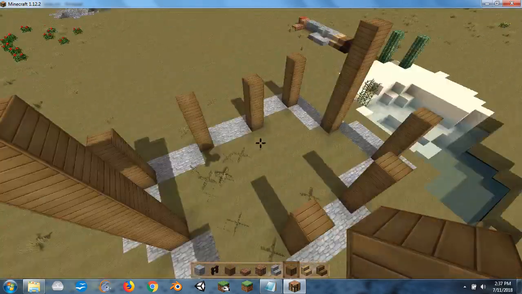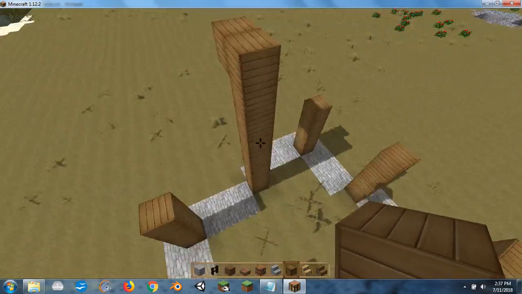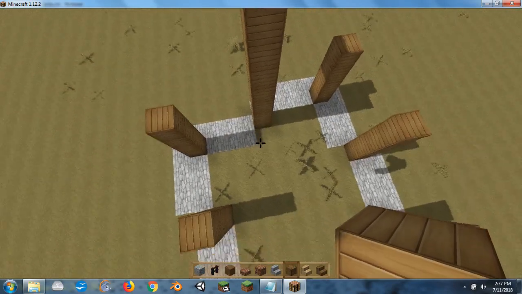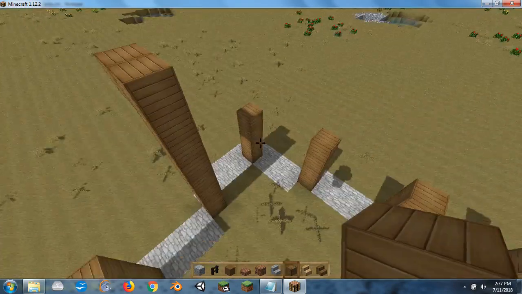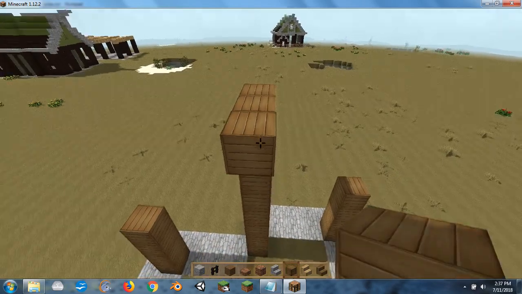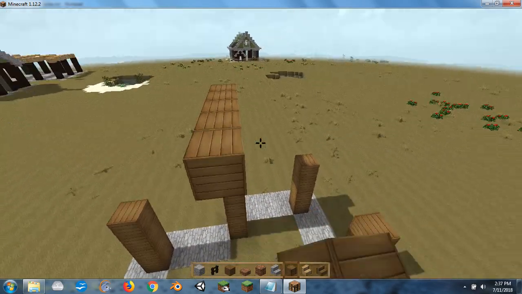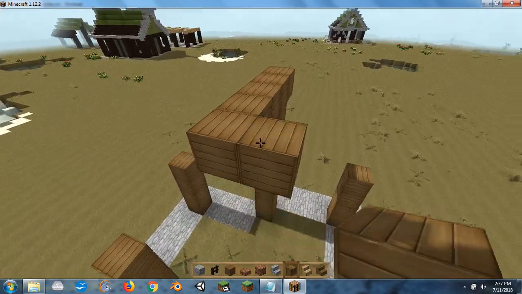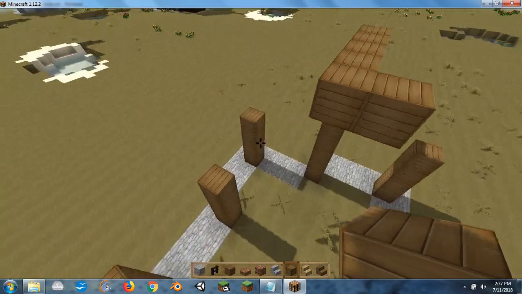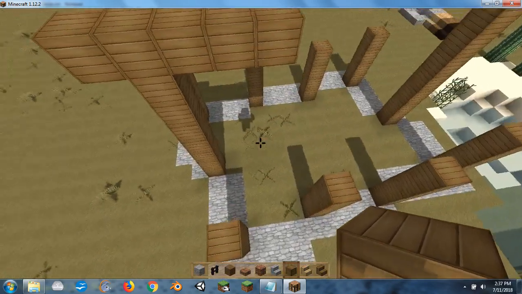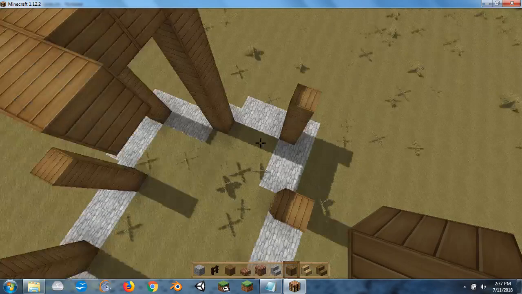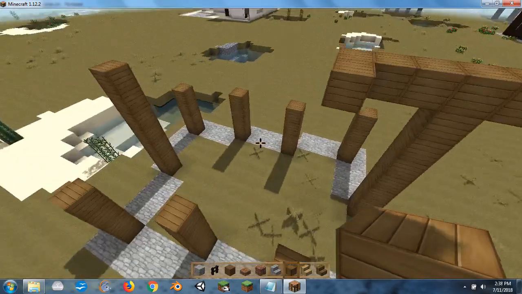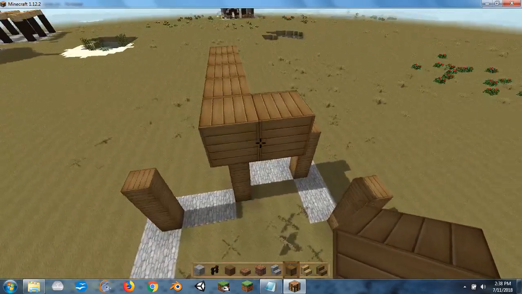And then what we're doing is we've got to go in by 3s, and we've got to go from this perspective. It'd be this direction. So 1, 2, 3, and it should line up.